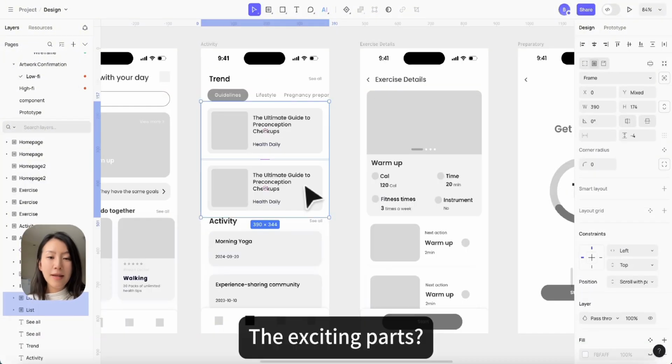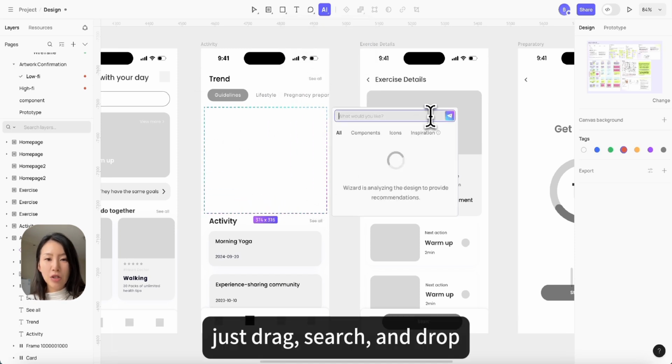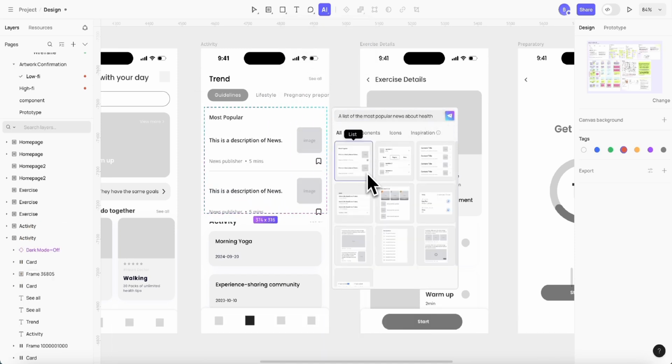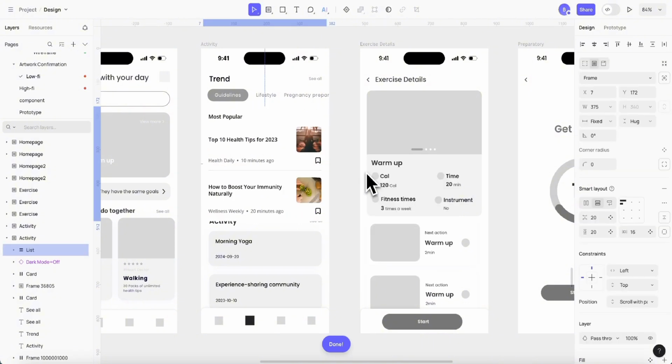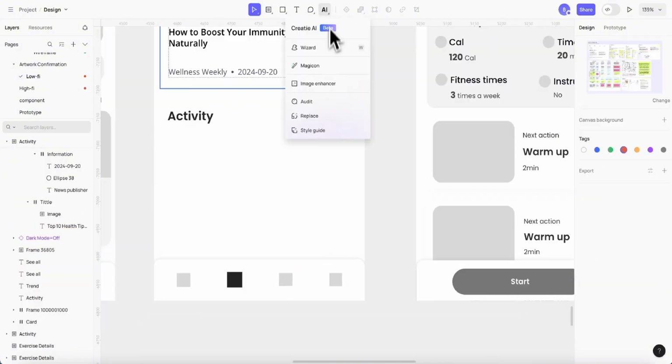The exciting part: using the Creatie Wizard for quick wireframes. Just drag, search, and drop. Ta-da! There is a completed lo-fi design.